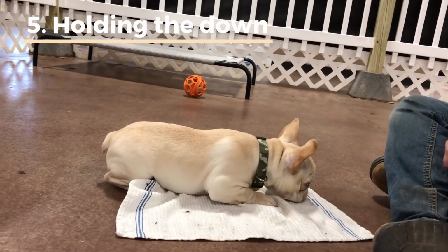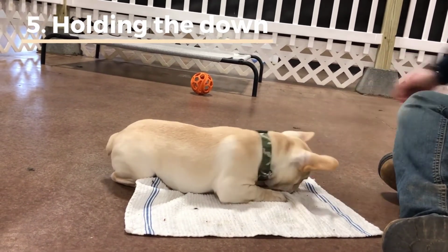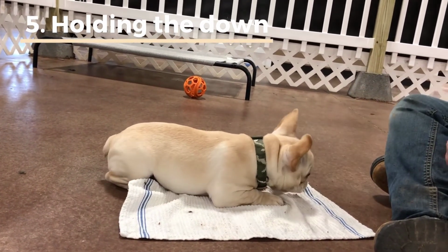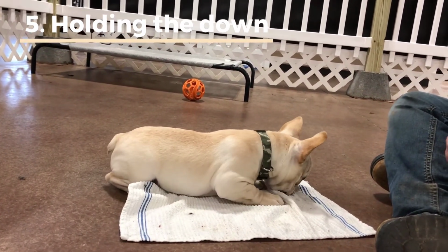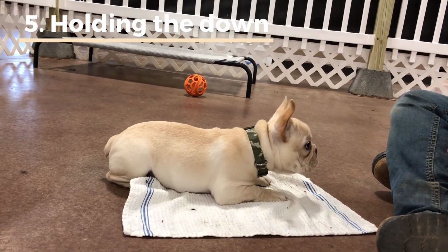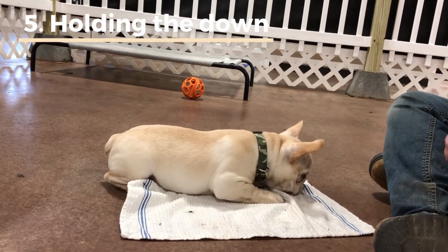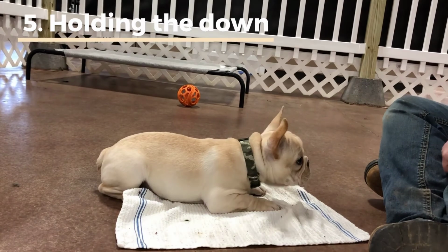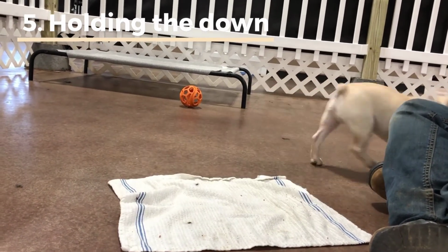Number 5, holding the down. It's great, now we have Gizmo easily lying down without any problem following a food lure. But how do we keep him in that position? Well, the first thing we'll do is keep our rate of reinforcement high so the position pays and he wants to be there. Then we're going to start to wait and let him choose. When he chooses to hold the down, we'll reinforce and we'll build the distance from there.